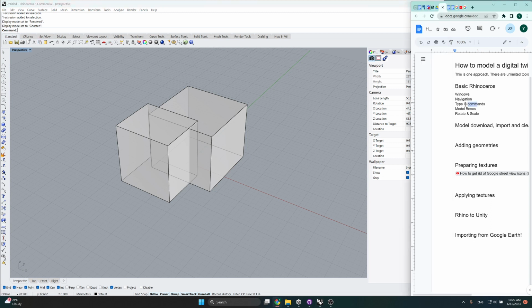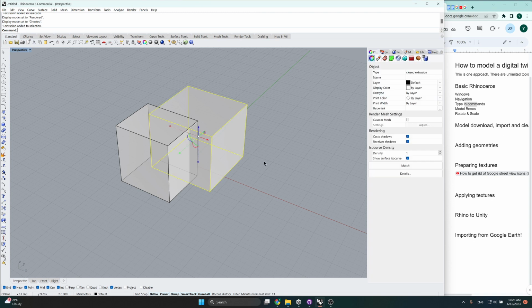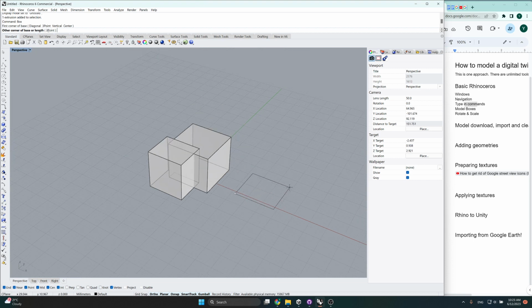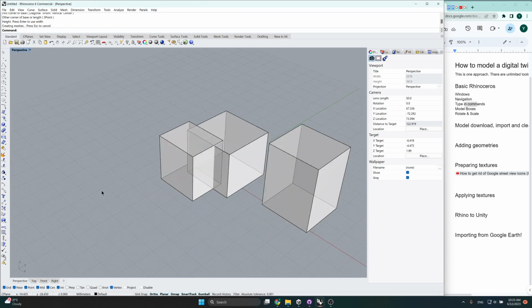Yep, as I said, the commands can be typed in. We already know how to model boxes. You can type in box and click once to set a corner and twice to set the other corner, and then the third time to adjust the height. And you can also do this. If you type in box, you see there's a 3 point version, and that's what I like to use. I don't use the other three methods.